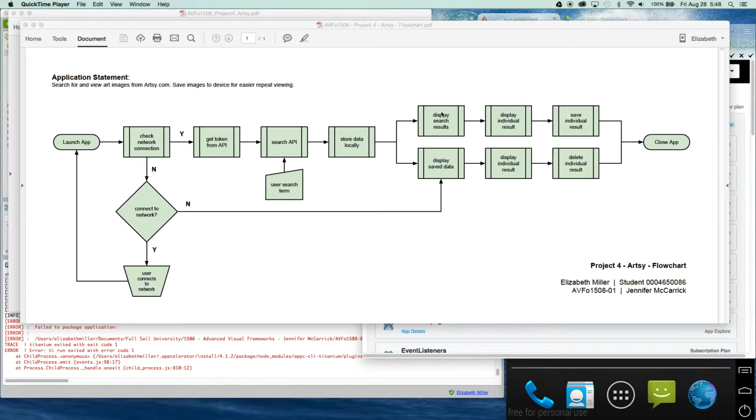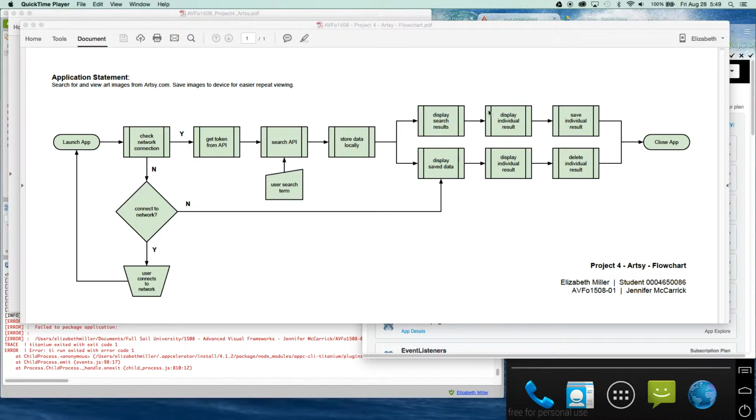And we have a split here. If we're following this path, we display the information that we just searched for. We display those search results.